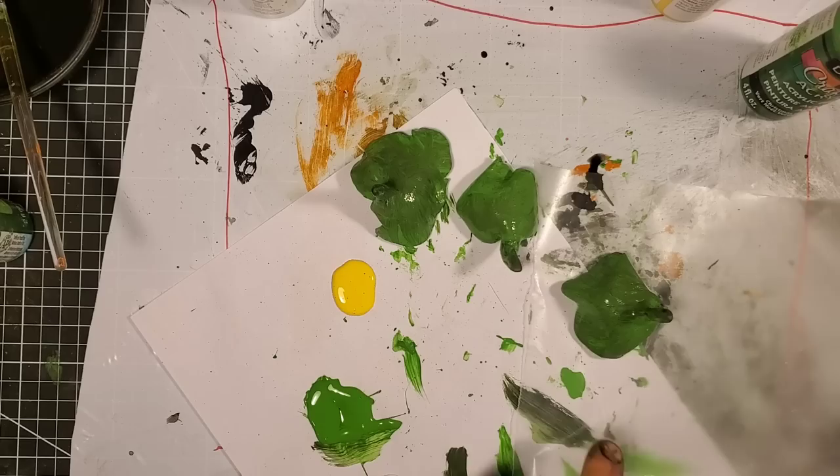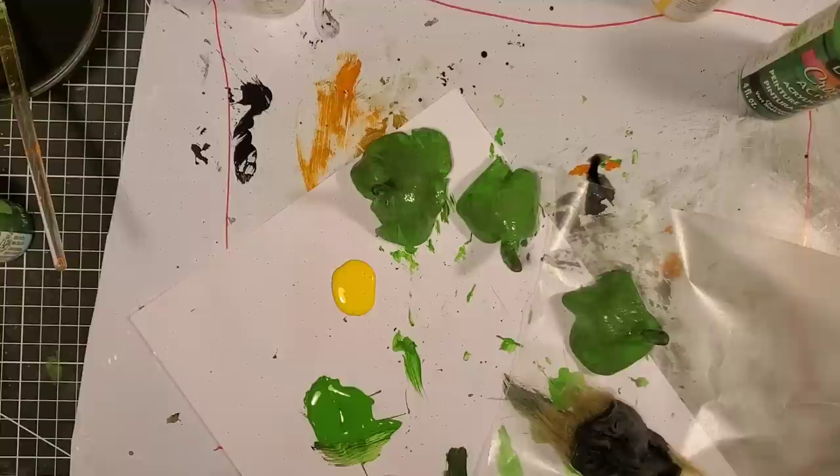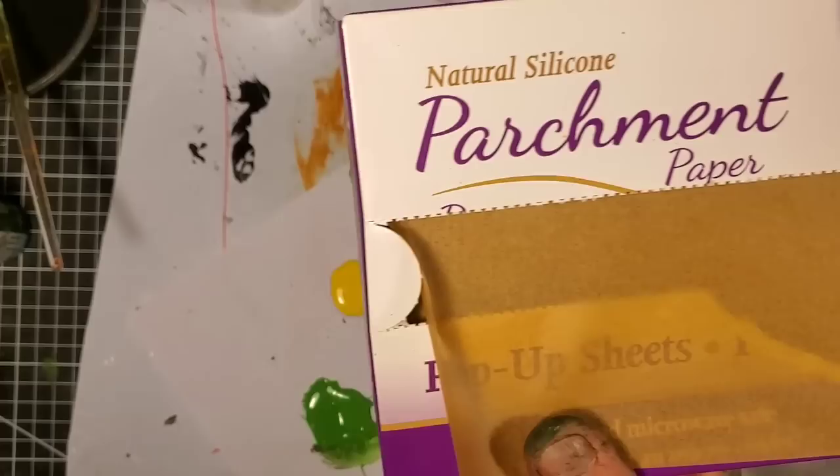Like if it has a flat back, for like this silly guy, for example, okay? He had a flat back, so I just laid him on the wax paper and it doesn't stick. I just put a thin coat of water on there, let it cure on this wax paper, pulls off no problem. Or this parchment paper. This is all dollar store stuff, guys. You know, more crap to waste your money on, right?